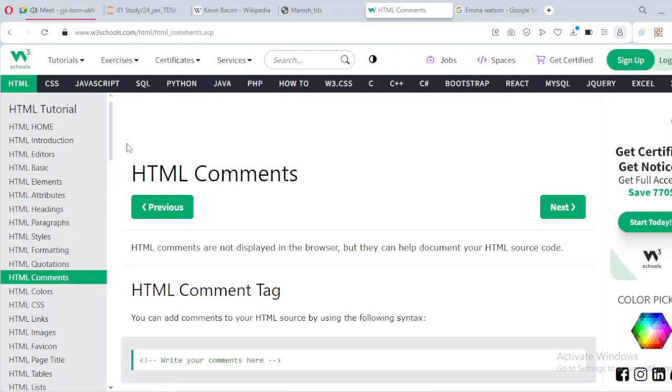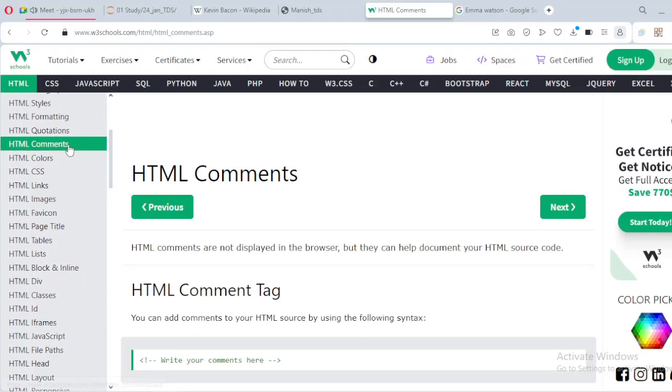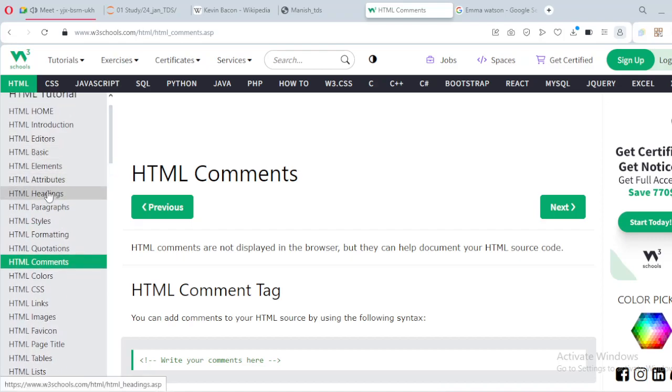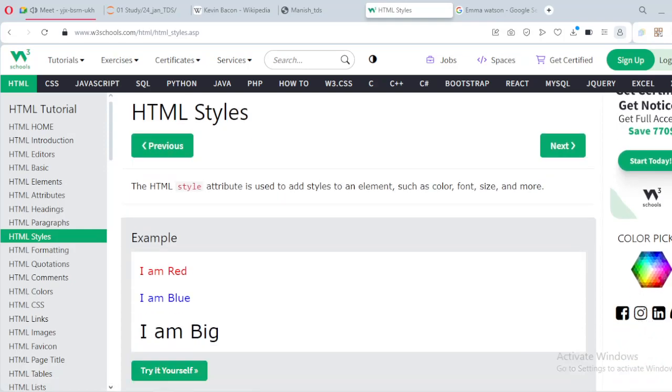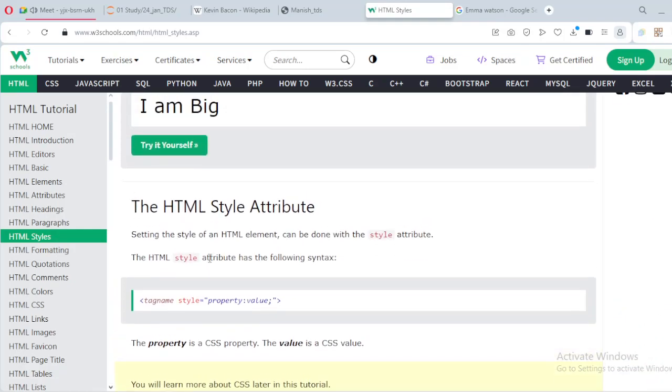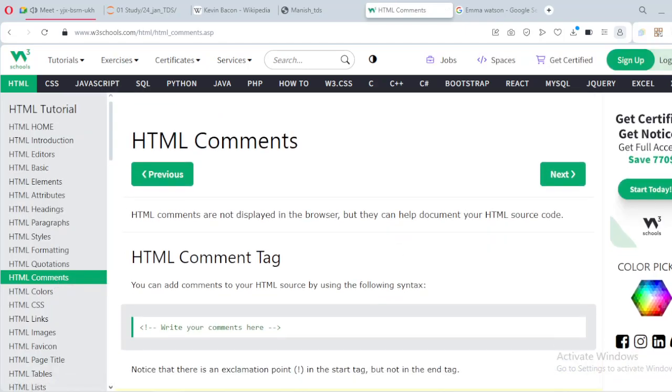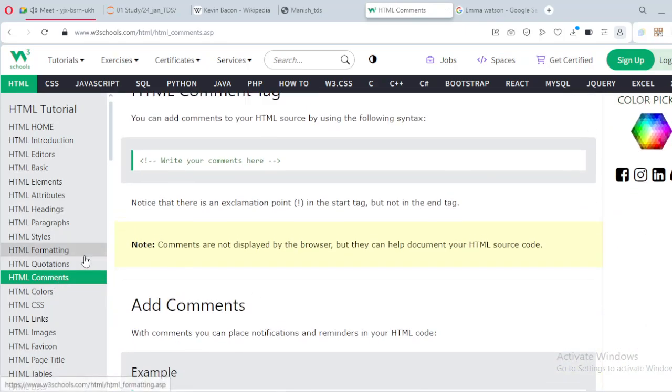Okay, so someone wanted to ask about the table. So let's discuss table. First, let's go to the attributes. We discussed the paragraph. This is the style. In HTML, you can put some style here, so leave it, this is not important. Someone is talking about comments. This is how you can write a comment.